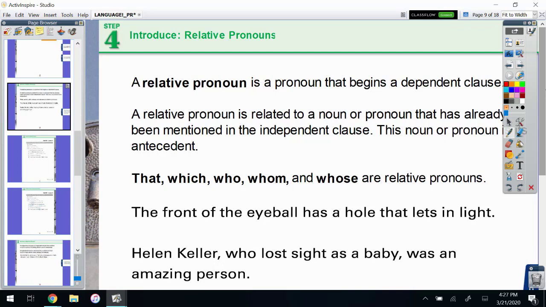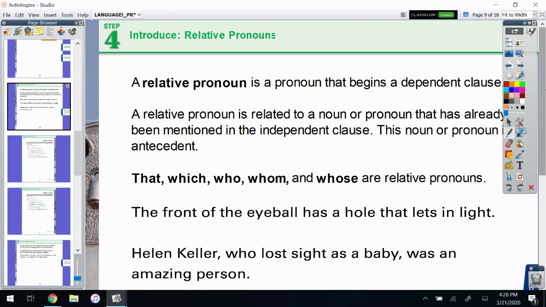Listen as we review. Pronouns are function words that take the place of nouns. Nominative or subject pronouns take the place of the subject in a sentence. Object pronouns take the place of objects in a sentence. Possessive pronouns show ownership or possession. Most pronouns have antecedents, nouns to which they refer. Indefinite pronouns refer to unspecified or unknown people or things. They can function as nominative pronouns or object pronouns. Indefinite pronouns do not have antecedents.